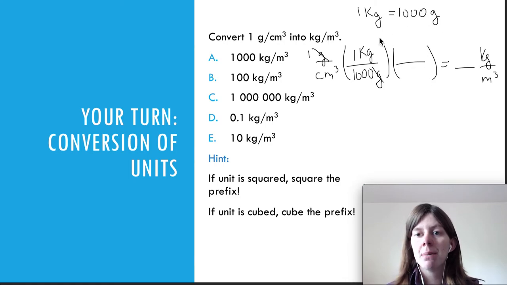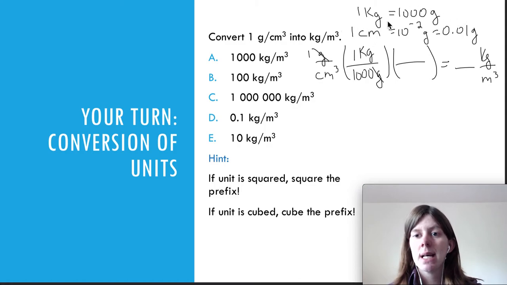So what you're going to be tempted to do is write the relationship between meters and centimeters. So if you know your prefixes, in 1 centimeter, centi means 10 to negative 2. So 10 to negative 2 meters, which you can also write as 0.01 meters. Now, my personal preference when I'm dealing with small prefixes is I actually like to write it the other way. I like to write that you have 100 centimeters. Sorry about that. I didn't mean to write grams. I meant to write meters here.